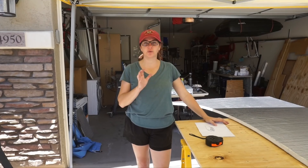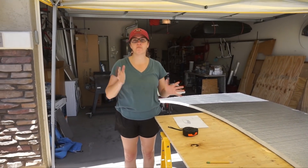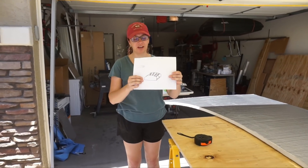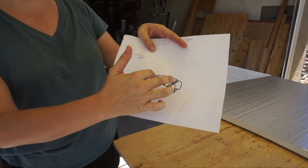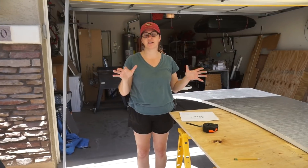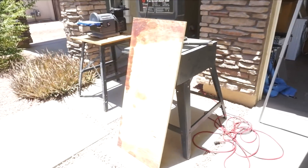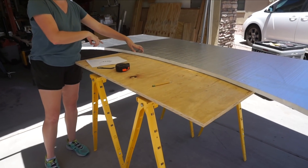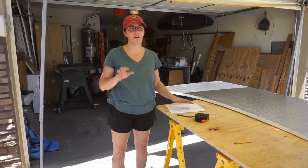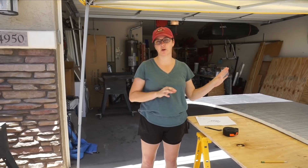We got the bus taken to the paint shop and we have our foam template of the roof made. Now we're going to build a model of the roof so we can start planning out the mounting for the solar panels while the bus is gone. This is a very crude drawing of what we're going to build — just three pieces of plywood connected with some two-by-fours to support it, mimicking the curve of the roof so we can put our mounts on and see how to make it work. We're making this model about the size for just one solar panel to fit on, and we'll explain our updated mounting plans in a little bit.